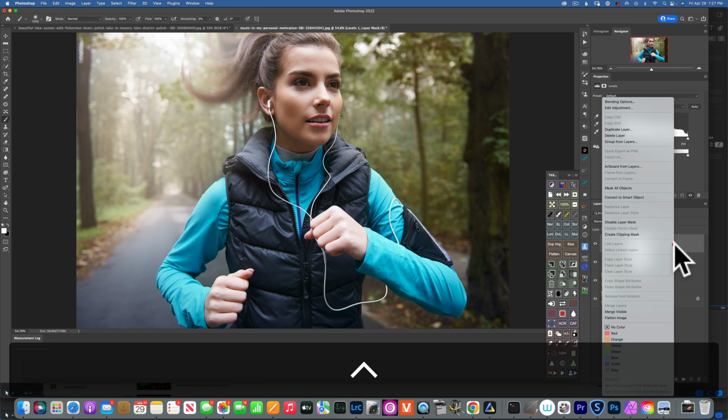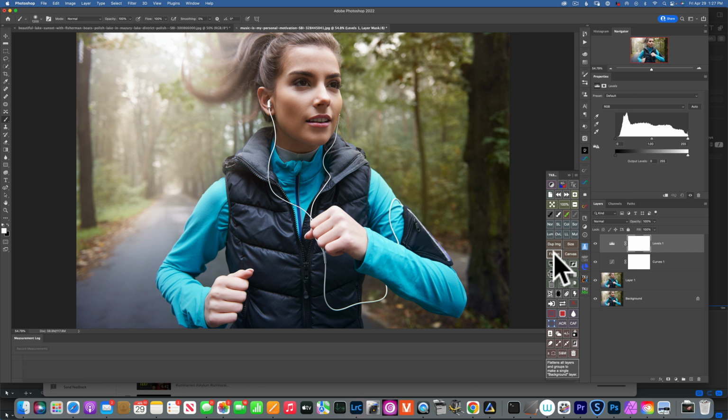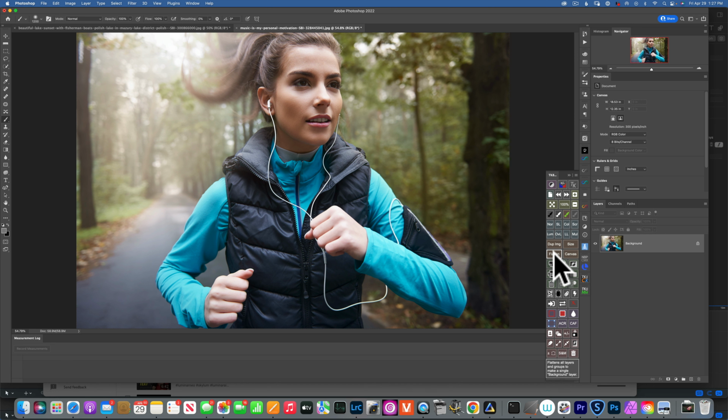Normally you would have to right click on a layer and go to flatten image. But with this button over here, it just makes it really handy. You just click on flatten and there you go, we flatten our image. Then you can work on your canvas if you want to resize your canvas and so on. Over here you have the new layer button, so once you click it, it just creates an empty pixel layer.